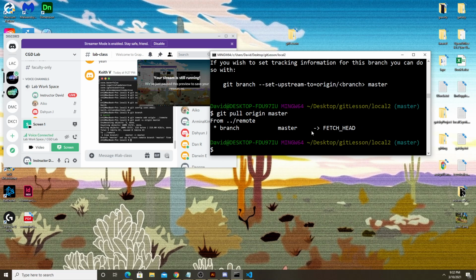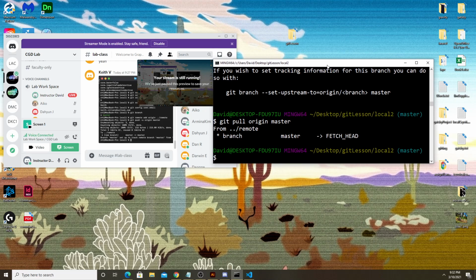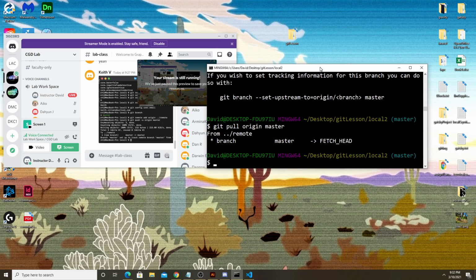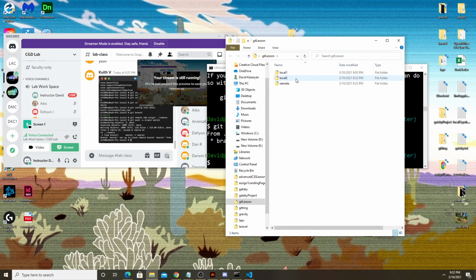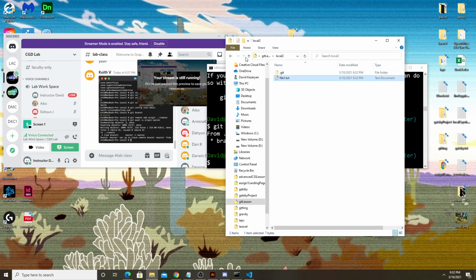Okay, so now it should do it, and it tells you here branch master FETCH_HEAD, and remember, head is the latest committed branch. Now if I check local 2, you see file 1 got pulled. So we pushed it from local 1 to remote, and then from local 2 we pulled it.